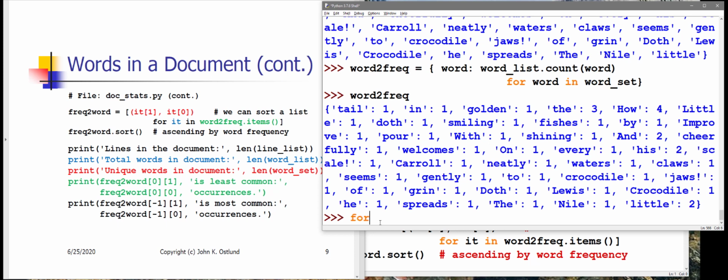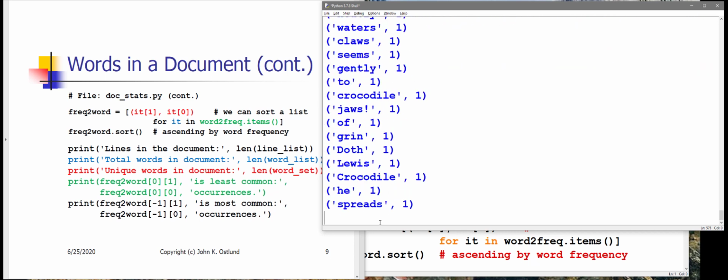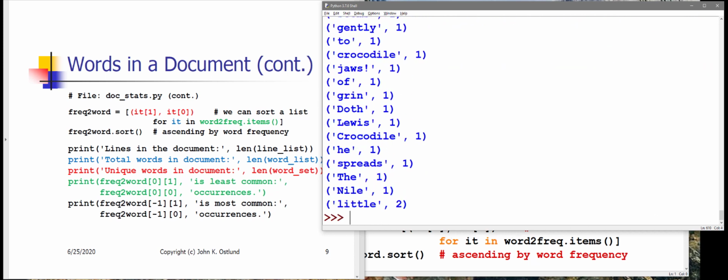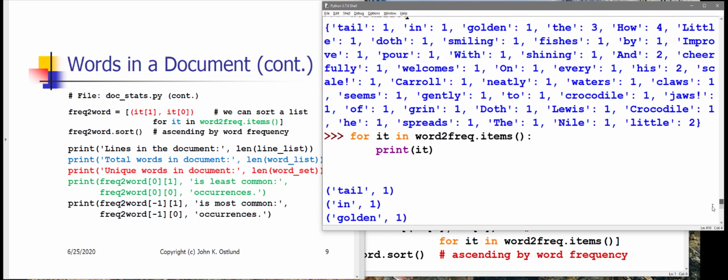Let's see. So for it in word_to_freq.items. All right, .items is one of my iterables for stepping through a dictionary. So for it in word_to_freq.items, let me print each item. And there we go. So there are my items. Each item consists of a word and then the number of times that that word occurs.